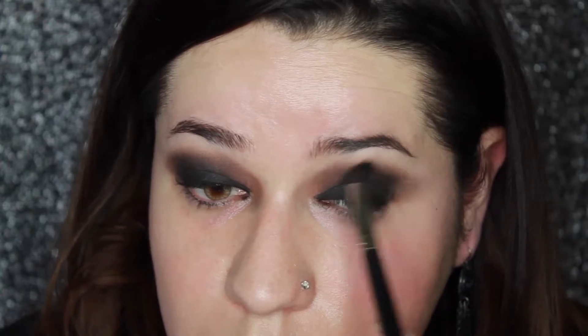As usual, I've already done my foundation before filming this step, because since it's black eyeshadow we don't want it to ruin our foundation. That's why I like to do eyeshadow before foundation — some people find that a little different and weird, but it's what's worked for me. Next I'm going to be priming my face using the Make Up For Ever primer, then I'll be using the Too Faced Born This Way foundation in Pearl Girl.